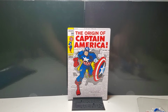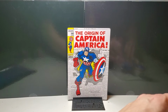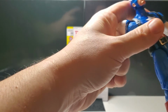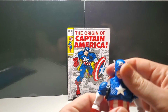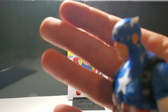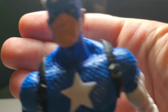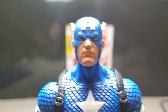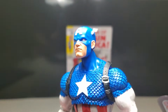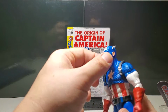Because actually, you know, I think the best Captain America figure that has ever been made is the original Marvel Legends Toy Biz Face-Off Captain America. And they did multiple versions of him. But this guy may, I don't know, he may beat him out because of, like, look at that cowl. Look at how great that looks. Such a great improvement compared to the last one with the googly eyes. And let's see, his eyes are very small, but looks like they're painted straight. Looks like he's not cross-eyed or googly-eyed, cockeyed. So he looks really good. Really good, and I love the lighter blue color.